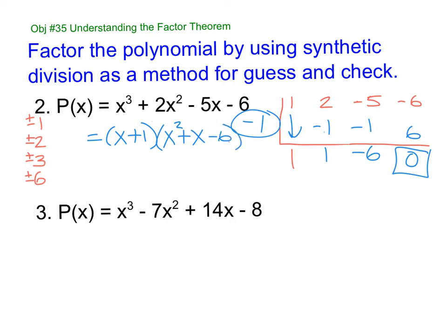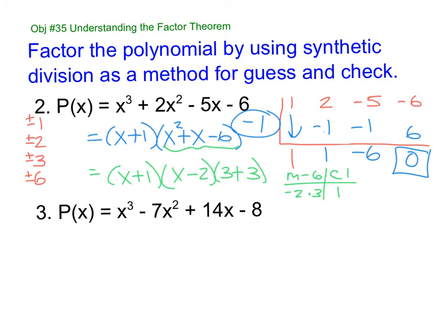But now look at the answer. Look at this trinomial. Is that factorable? It is. X plus 1 times what multiplies to -6 combines to 1, 2 and 3, where the 2 is negative. So now you could keep doing guess and check if you want. You would eventually get the other 2. Now, do you have to go in order? No, I just like to do that to keep track.